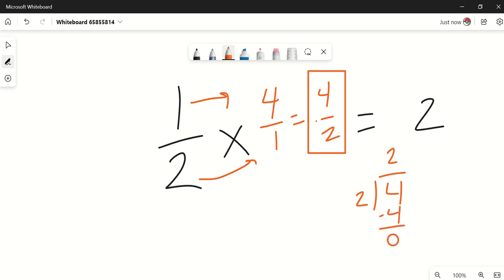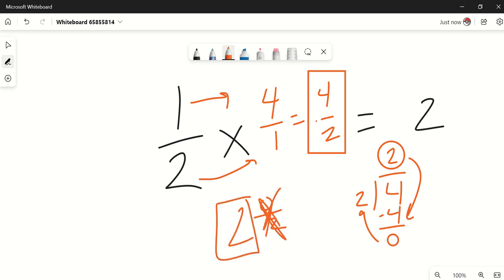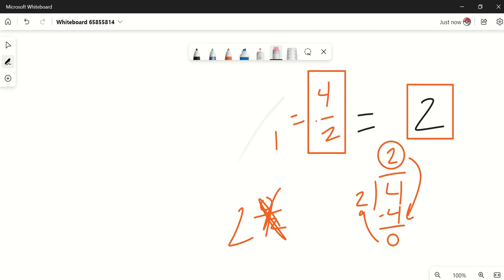Now, when you have this, I don't say 2 and 0 2's. This is not a fraction. It's just 2. So my answer is 2. So anytime you multiply by 1/2, you're actually taking half of it. If you multiply by 1/4, you're actually taking a quarter of it, or a fourth of it. Multiply by 1/3, same idea. You're actually just taking that fraction from it.